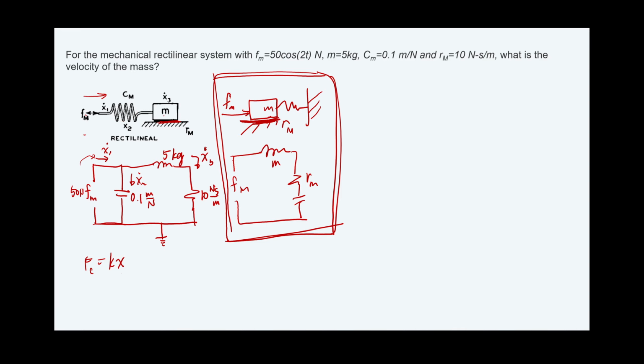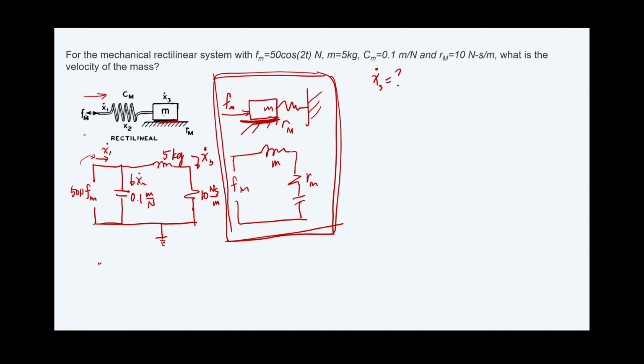If you can remember the current, so the current entering from the source is not anymore the same as the current going there, because some of the current goes to the capacitor, or in this case the spring. So I hope you get that point. So we're looking at x3 dot. Since we're looking at the current, we can solve for x3 in two ways, mesh or nodal. So our goal is x3.